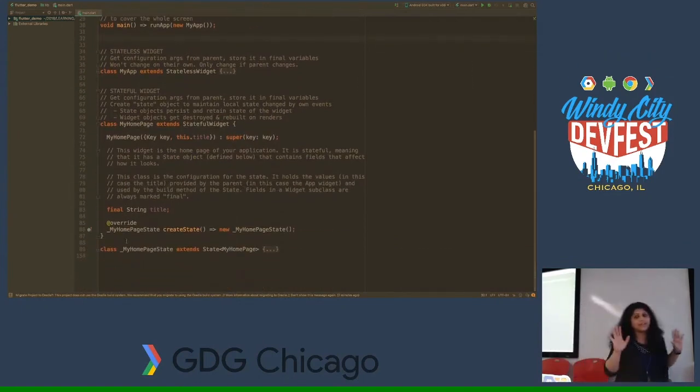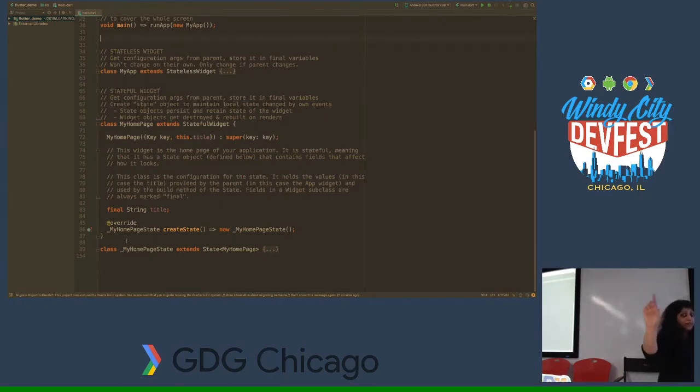Okay, they have a slightly different thing. First, they don't have a build method. They have a create state method, right? Just keep this in mind. This is the one thing you need to remember from this, okay? And second, they have these final attributes. And in fact, stateless can also have final. All you need to remember is that there are two kinds of triggers for reactivity, right? One is configuration information. The other is internal state. So in a stateful widget, this is saying, here is the internal state of this widget. This is saying that's the configuration information.